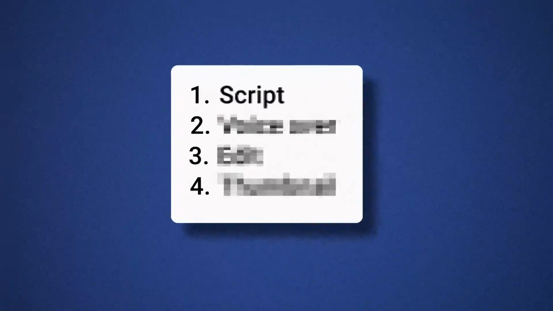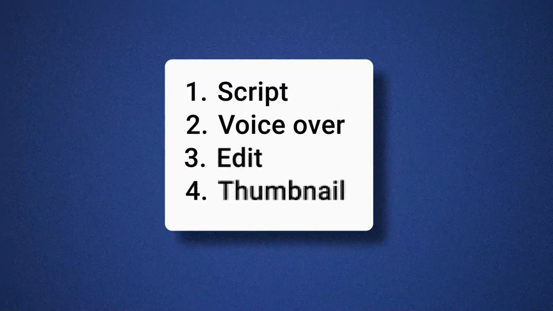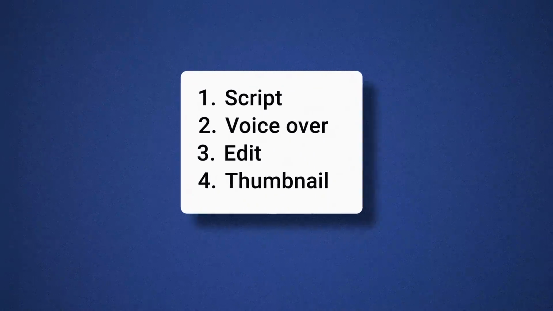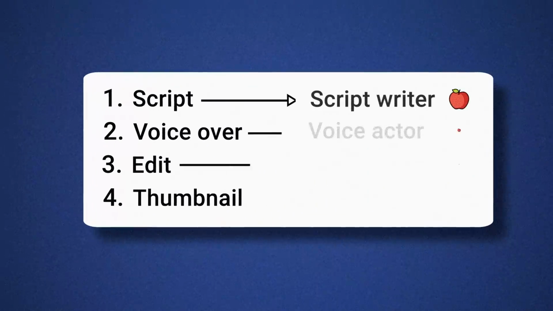Now, each YouTube automation video has 4 main components: the script, the voiceover, the edit, and the thumbnail. If you choose to outsource them, then I highly recommend that you do not get one person to do them all, but instead one specialized freelancer for each of the roles. And if you choose to do them yourself, here's how you can do that with the help of AI.